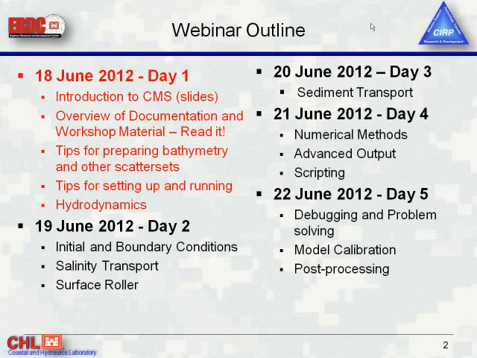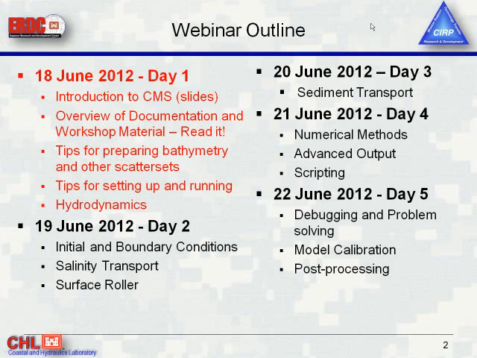And then I know the symmetry and the basic parts of setting up the model and running the model were covered last week, but I would like to review them this week because they're really important, and that's where I see users making a lot of mistakes. And I'll repeat some of what Mitch said, but I'm also going to add some new things today. And after that, I'll start getting into the hydrodynamics.